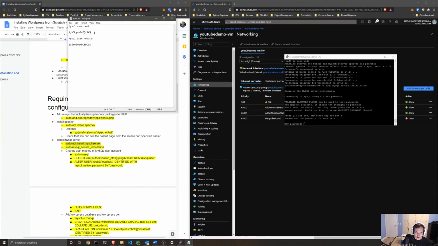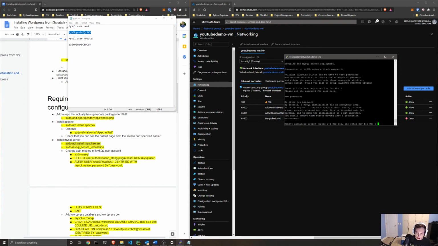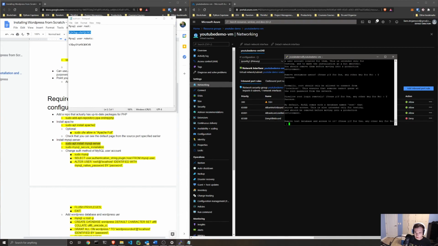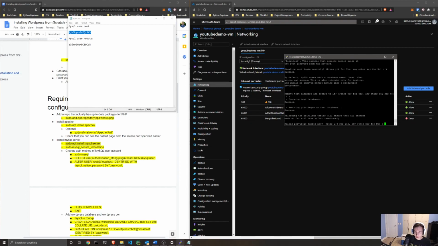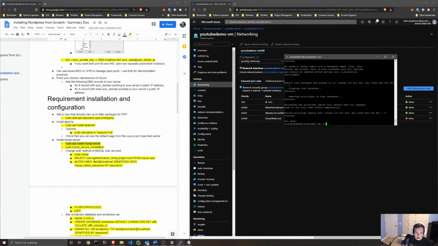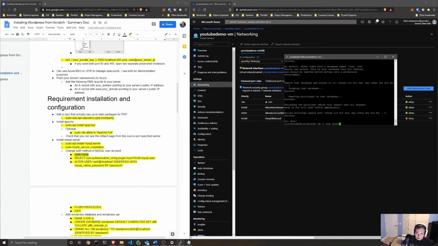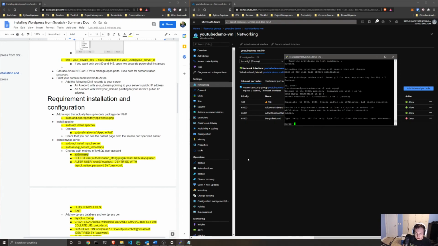So I just usually keep a list like this, and this is totally fine as long as your computer is nice and secure. Okay, remove anonymous users, just allow root login remotely. Remove test database, reload privileges table, there you go. So now we're going to want to start a MySQL instance and use the following commands.